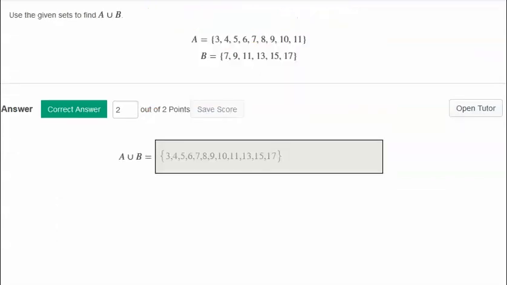Moving into our last unit there, looking at the question they're asking us. What does this say? A in union with B. So again, there were no braces, so we had to be sure to put our braces in there. And then we start listing the elements of our sets, separating them by commas and not repeating. So you include everything, but do not include repeats, and be sure to put in your braces. If you don't, they count that wrong. And don't put a comma after the last item.